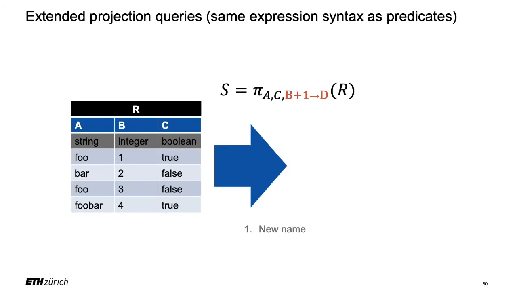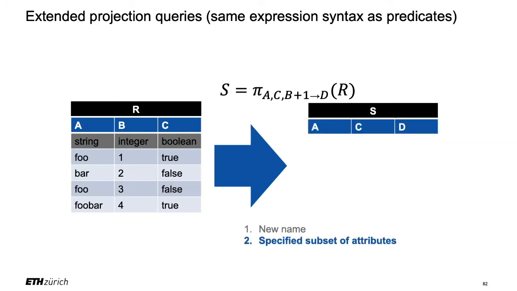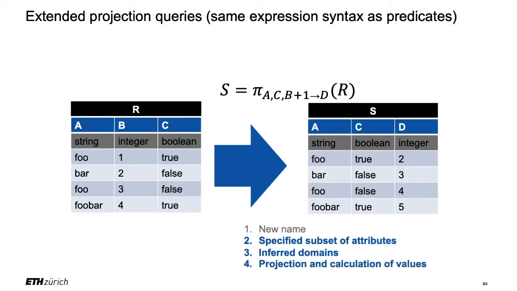Okay, now this is more difficult. Who can tell me what the output relational table of that is going to be? Anybody? As always, right? The attributes, the domains. Okay, you want to try? Let's go. A, C, and then D. Yes. And then string, Boolean for A and C, and D, I guess, would also be integer. Yes. And then for A and C, it would be all the same as those rows. And then D would be everything in B, but one greater. So 2, 3, 4, 5. Yes. Perfect. That is correct indeed.